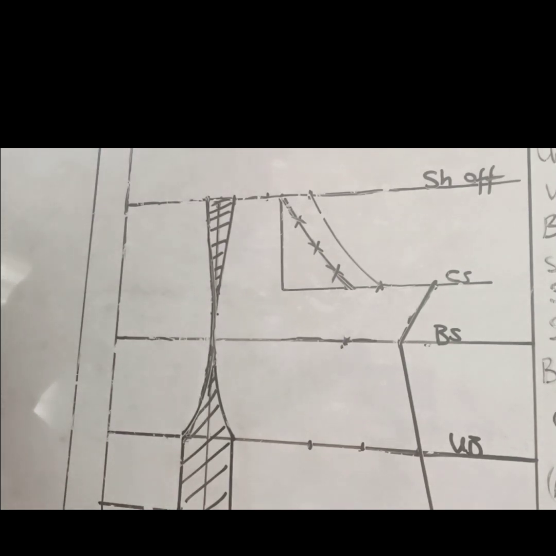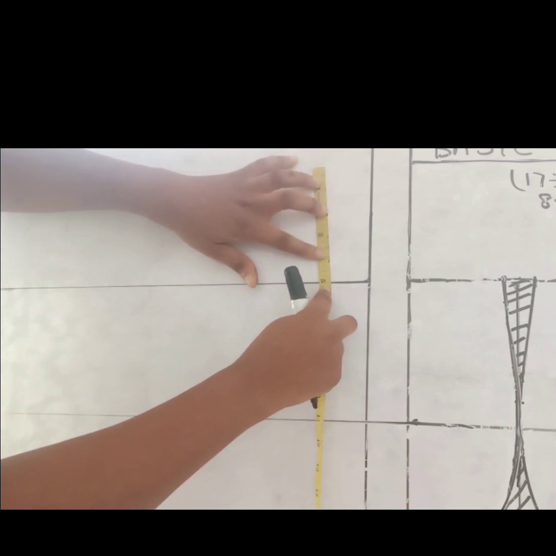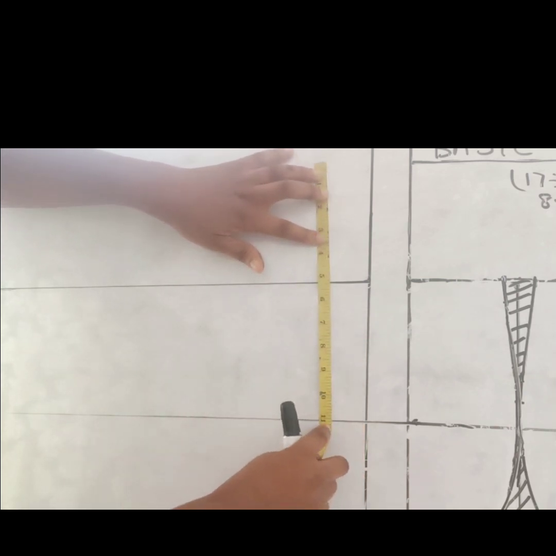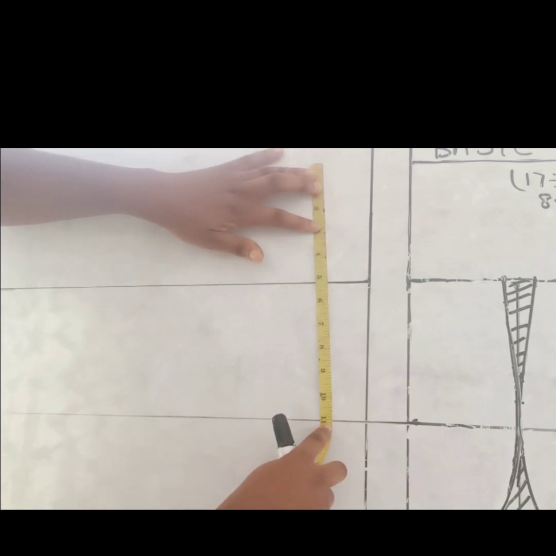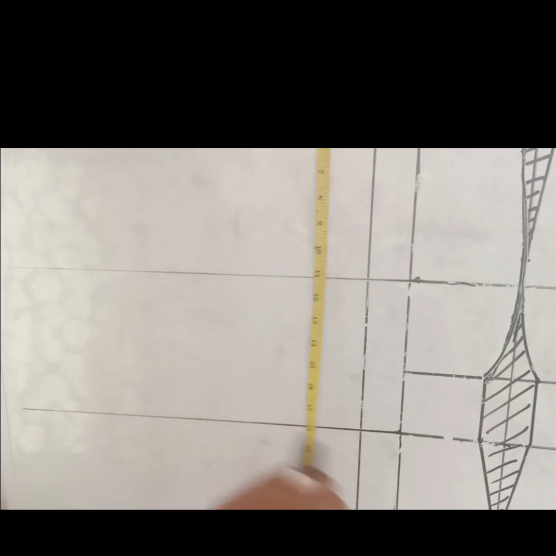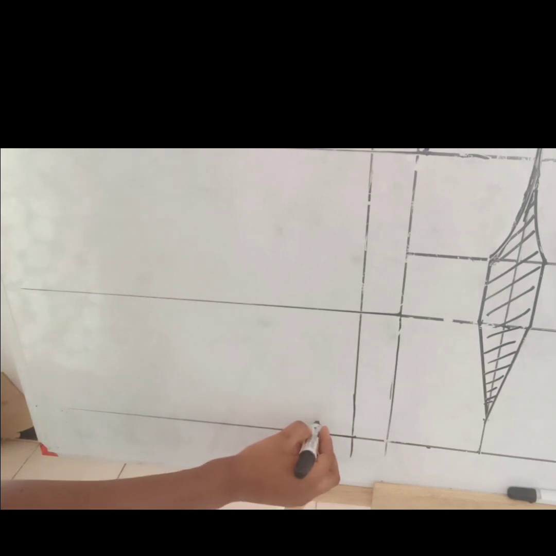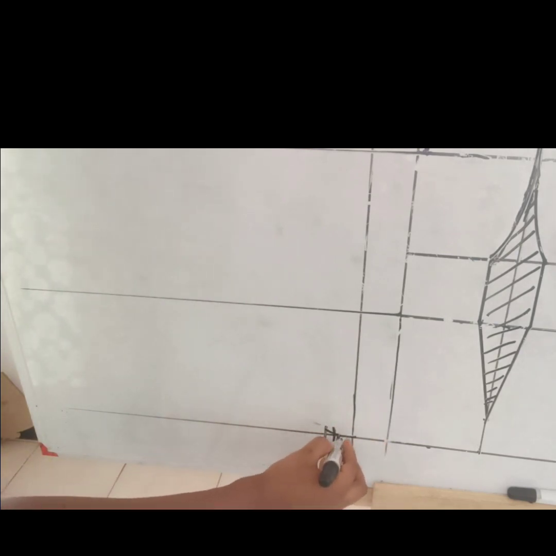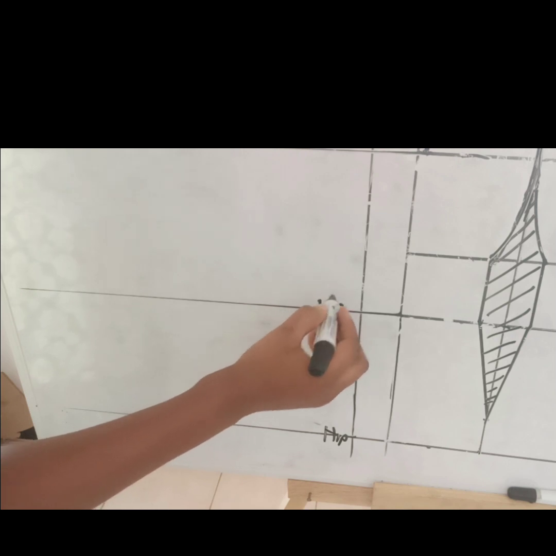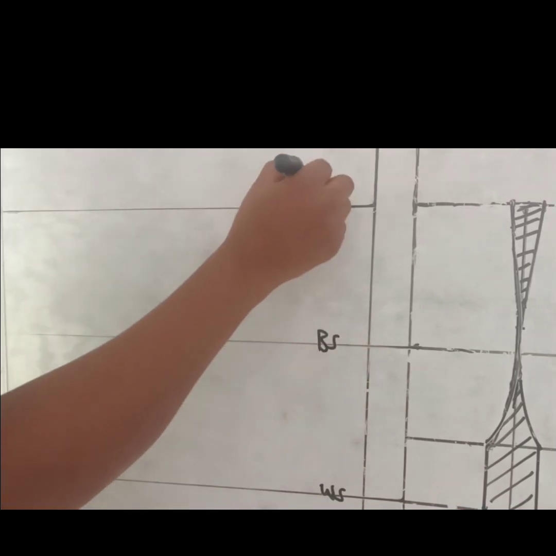So let's quickly see how the back pattern will look like. For the back pattern, we also take 5 inches off. This is the 5 inches off line. Okay, and then this is shoulder to bust line, then shoulder to waist. You don't need on the bust. Shoulder to waist, and then shoulder to hip. So this is the hip line. These are our hip line. This is our waist line. This is the bust line, and then this is the shoulder off.